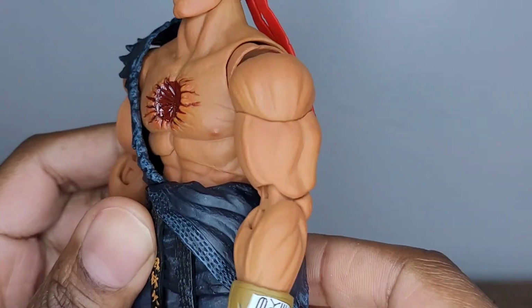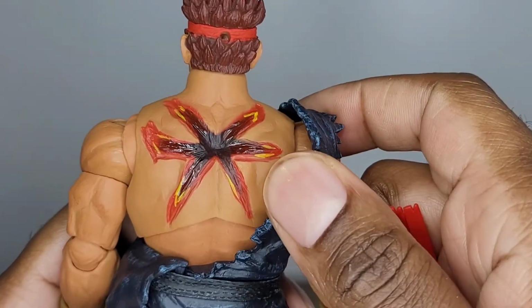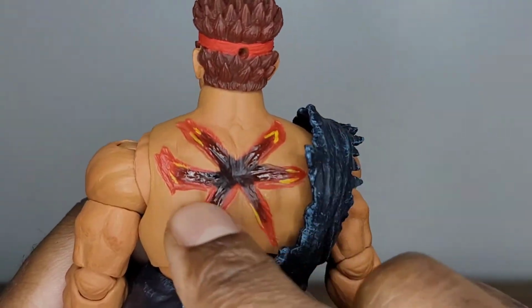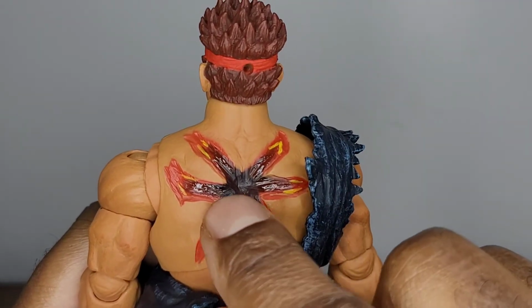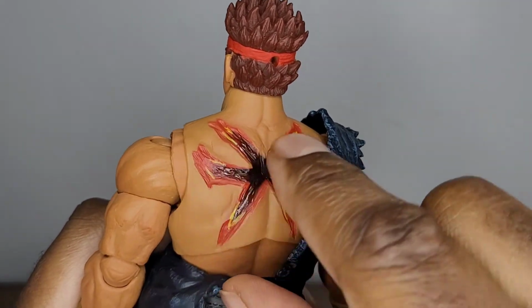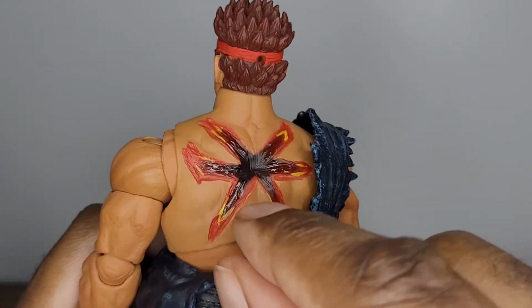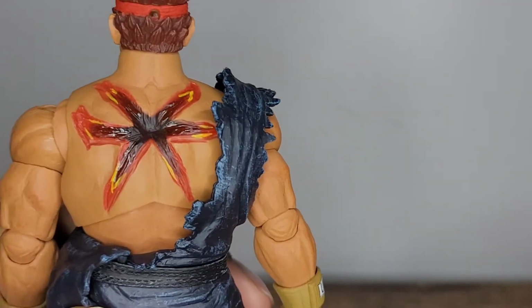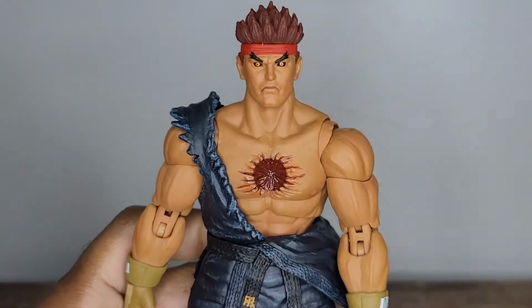And if you turn him to the back, you have a kanji symbol meaning heaven. And this thing also looks remarkable. It appears that part of it is translucent, but I won't say that for sure. You have paint on the outside, the yellow coming through. The only thing that would have made this better is if it had a light up feature. This thing looks phenomenal, and Storm did one hell of a job creating this.